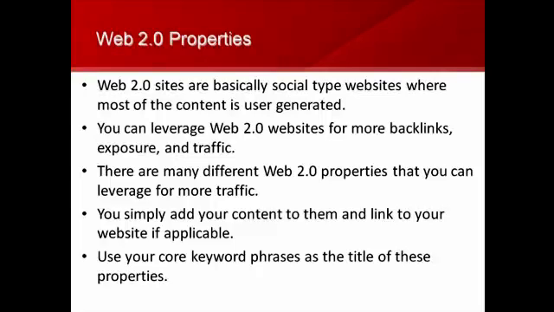One key component, and this is the most important element of Web 2.0 properties, is that you want to use your core keyword phrase as the title of these properties. So you want to make sure your core keyword phrase is the one you're trying to rank for, or any keyword phrase you're trying to go for. If you have 15 article topics that you have selected, you could technically do this with each of them. I'm talking about 4 different Web 2.0 properties here, for example. Overall, there are literally hundreds of these kinds of sites, but there are really 6 components that we've talked about. After this is done, we'll have talked about 6 important Web 2.0 properties that you can use with this method.